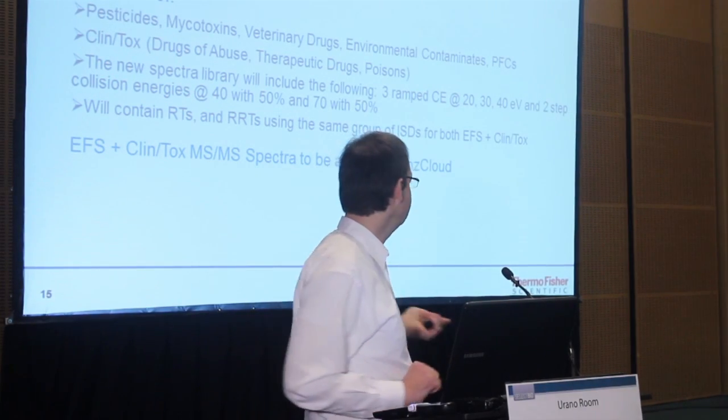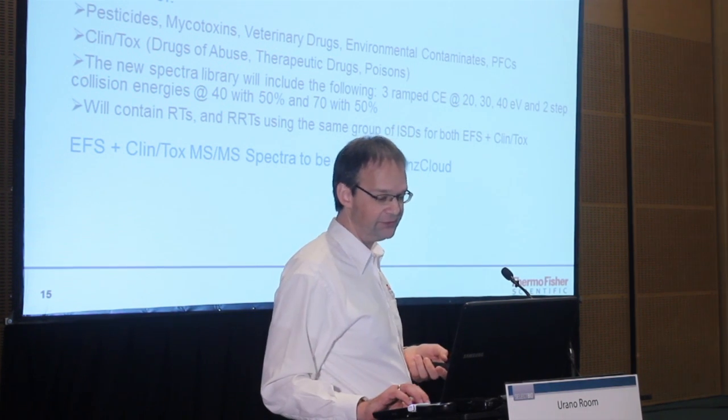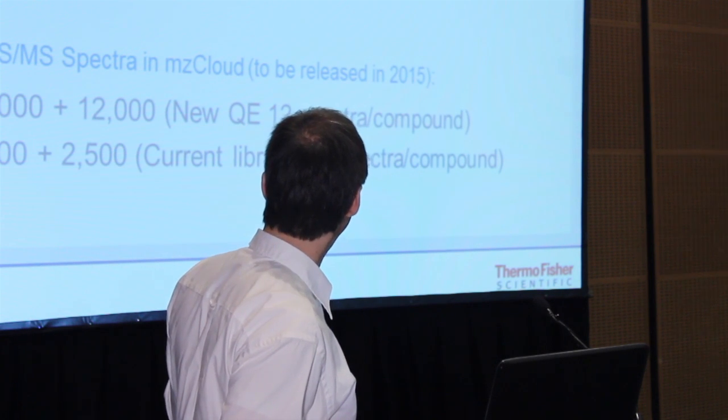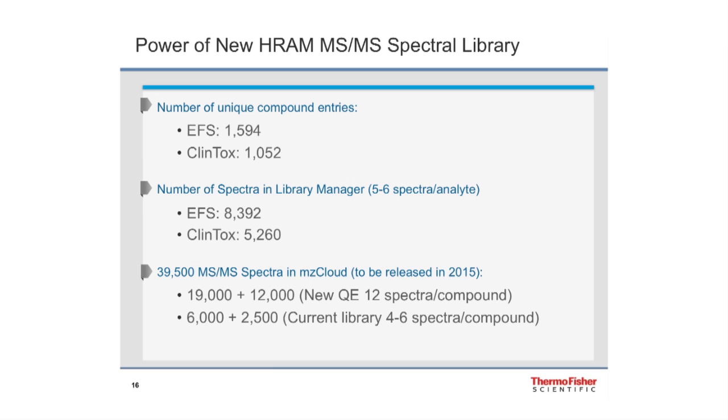If you do it the same way in your lab, you even can use the retention times from the library for identification. So currently we have roughly 1,600 EFS components and there are roughly 1,100 clinical toxicology components. So the whole thing is represented by roughly 13,000 spectra at the moment, so that's the current number. It's still counting. We are, in the end, heading for something like 6,000 components in the latest stage. So we're still working on that, take some time to acquire the spectra and make sure that the quality is fine. So with time, over the next months, we will even increase these numbers.